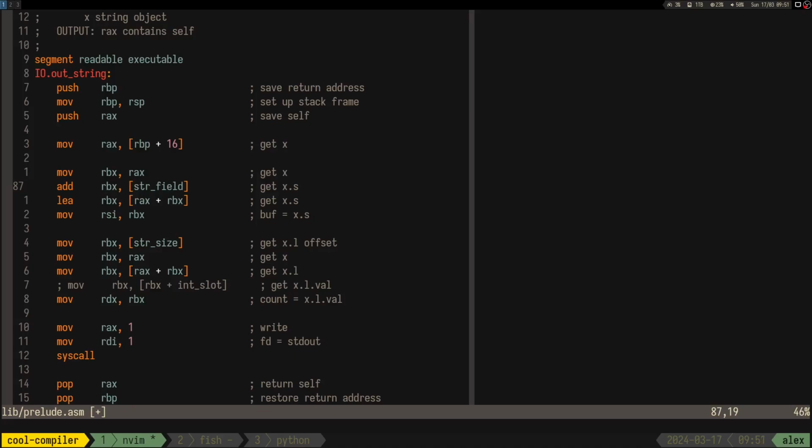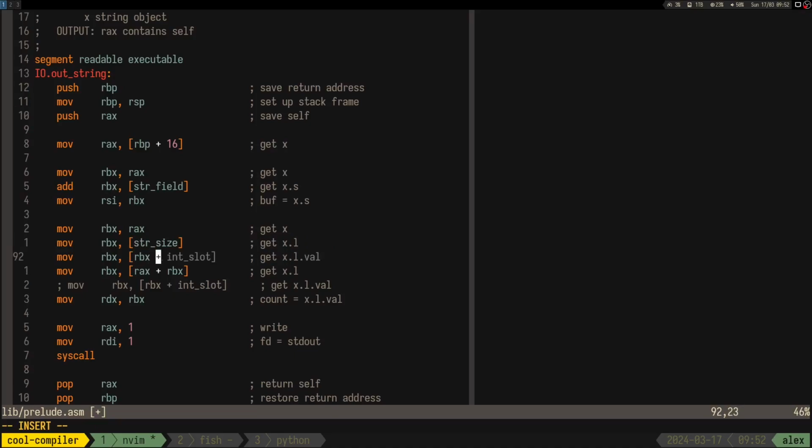However, the string is not really a string type. It's not an object. x.s is not really a reference to a string object. It's a string slice, as you would call it, but this thing doesn't really exist in Cool.